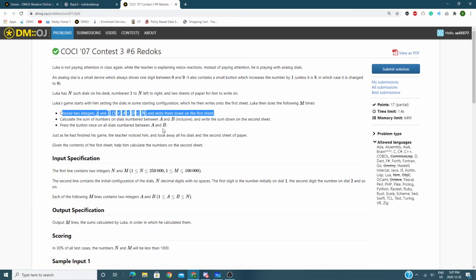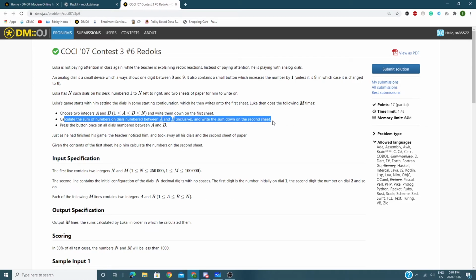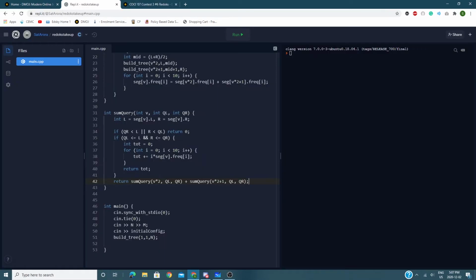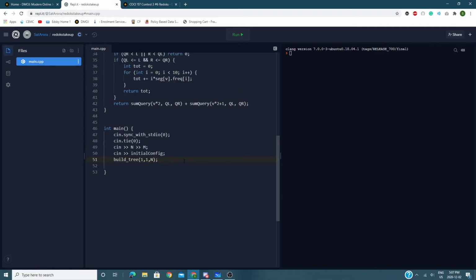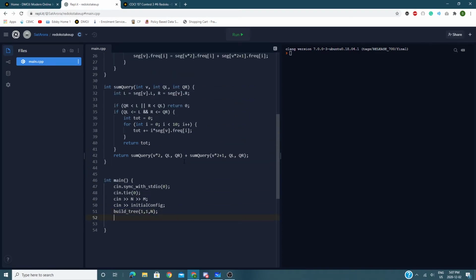So we calculate the sum and write down the sum on the second sheet, and then press the buttons on the dials between A and B once. Let's actually just take the rest of the input first before we talk about lazy propagation. So we have m queries.